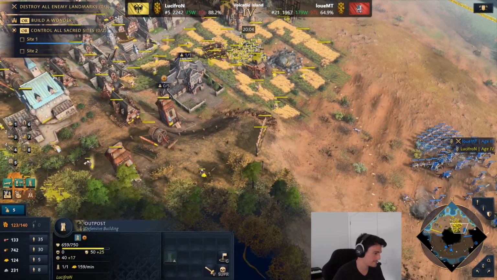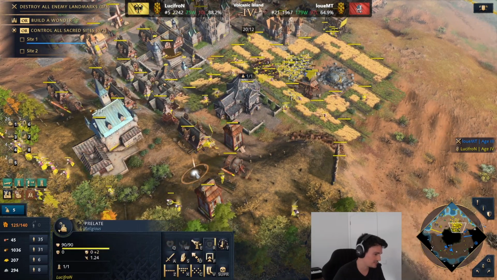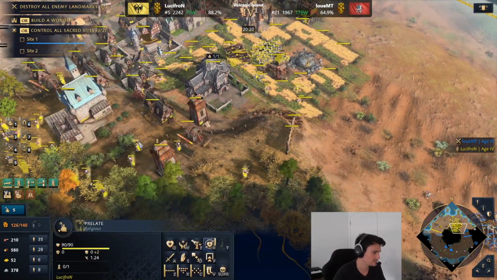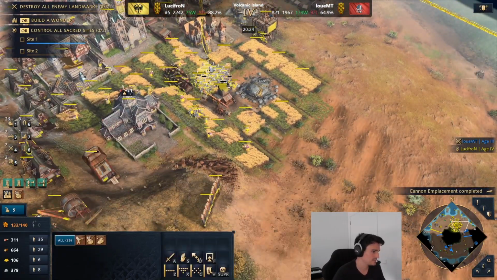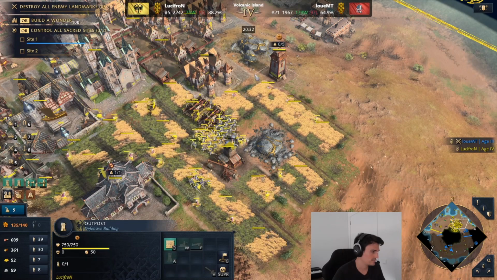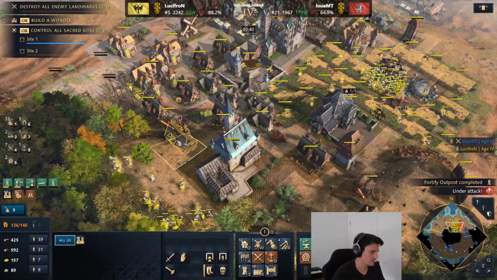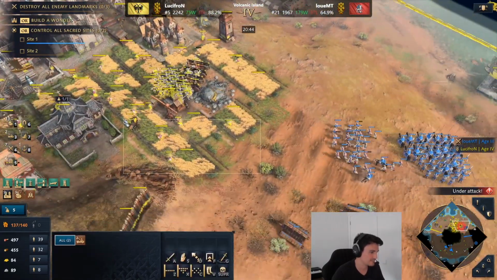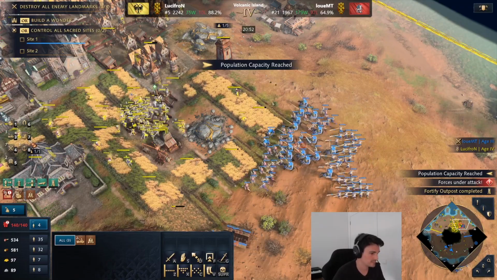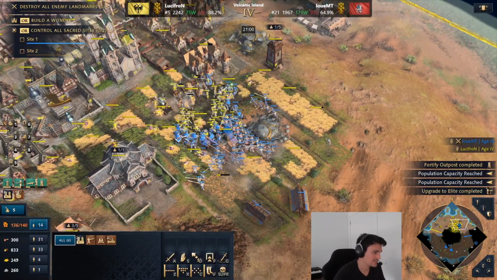He's going with the ramps, okay. I guess I need to move the relic to this one, right? Cannot be wrong. I'm probably to this one as well. I'm losing villagers right now. Textiles. Don't tell me I'm losing my siege like this.